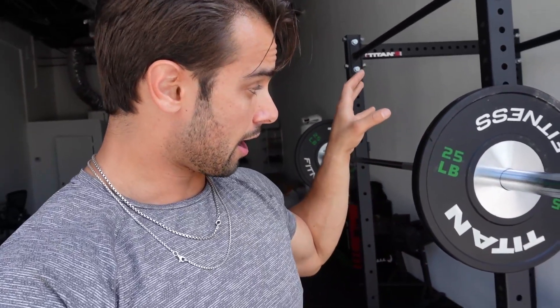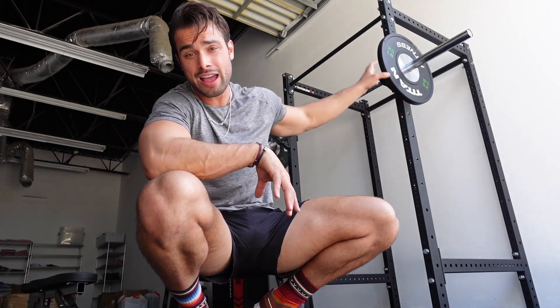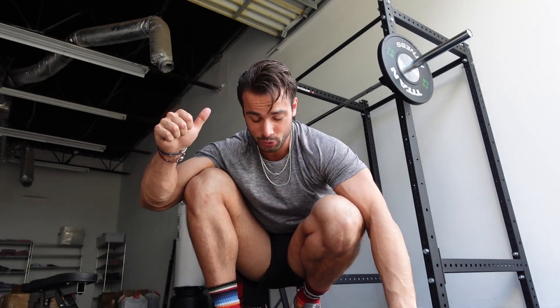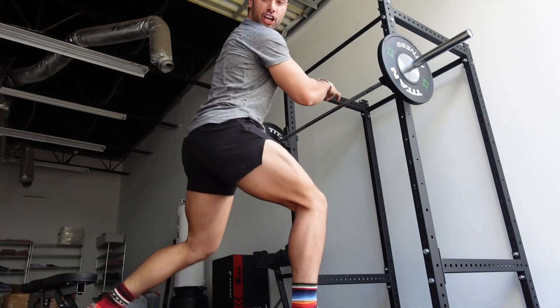All you're going to need — I usually do this with 135 pounds, so a 45-pound plate and a barbell. Right now I don't have all my weights, so I'll demonstrate with 25. Here's how the finisher works: 300 reps total. Usually I'd go four sets of 25 at 135. After that, shed the weight and go three sets of 33 reps — however many it takes to reach 100. Then go to air squats, just bodyweight — usually two sets of 50. Let's get to it and crush those booties!